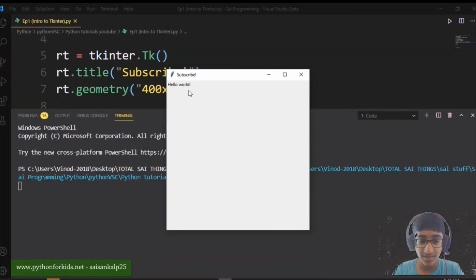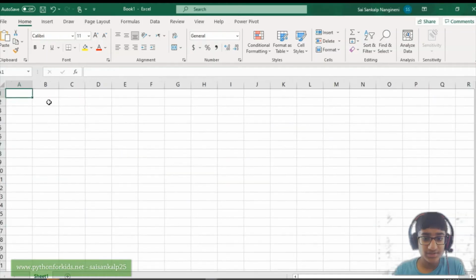Well, the reason is there's nothing in the normal place. As you can see over here, this is our Excel, and the grid method works basically like an Excel. So for example, I have a text over here. So this is row 0, column 0, and this is row 0 but column 3, and this is row 8, column 3, like that. Now when I put row 0 and column 0, it will show over here. But when I put row 14 and column 10, when I put row 10, it's showing over here.